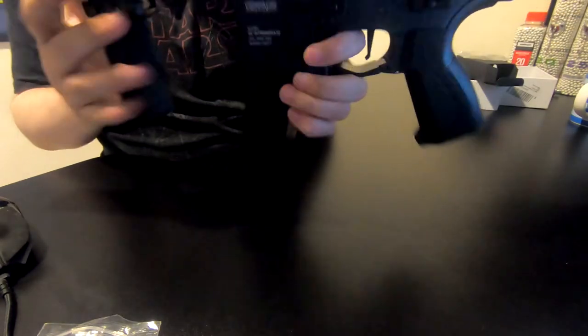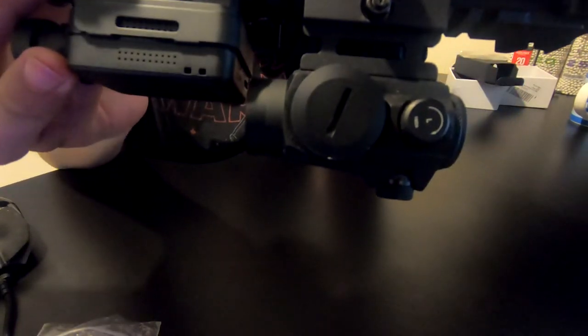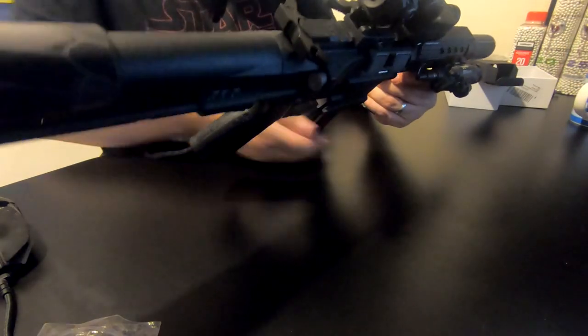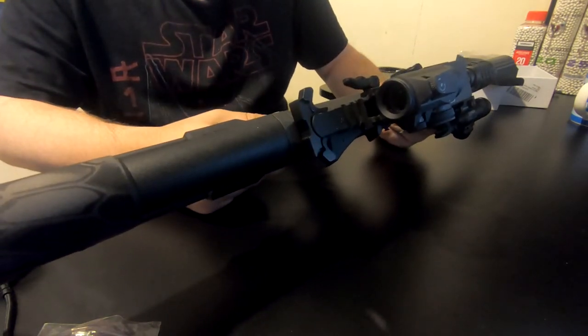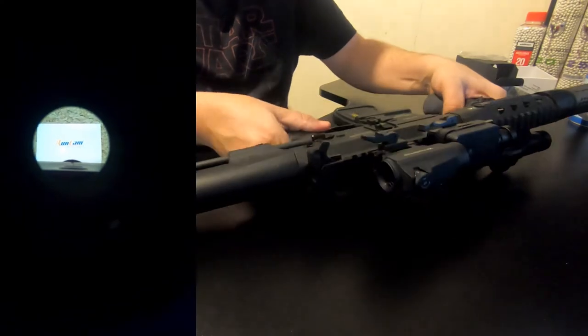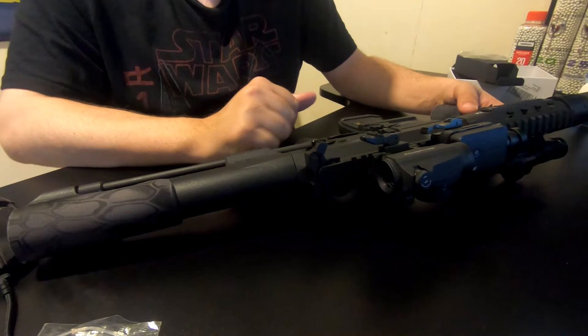And even though it probably looks on camera, if I turn it this way so you can see, like it's obscuring half the lens of the scope, when you actually look down the scope, it's not. You don't see it through the scope. I will see if I can do a video capture through the scope so you can actually see it. Like I say, it does look nice on the actual rifle itself, and it is nice and secure, so it's not going anywhere.